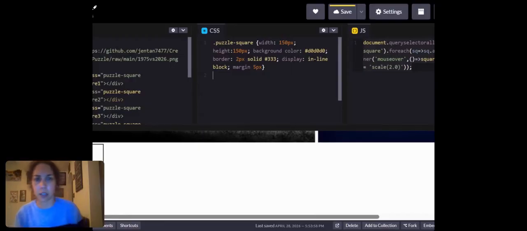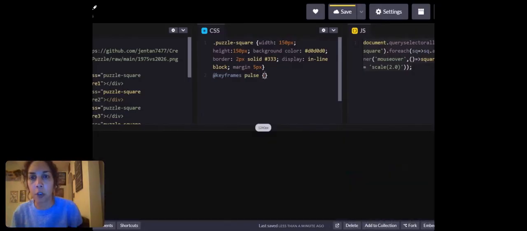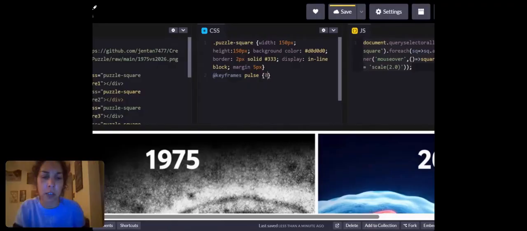Okay, CSS, and let's add keyframes. Keep it all lowercase. Pulse. Okay, brackets again, open and close automatically. We're going to do the 0, 50, 100 scale. So it's going to be 0%. Go ahead and remove the close bracket because that's confusing me.